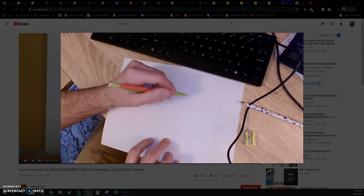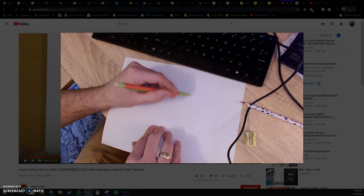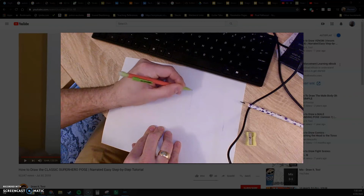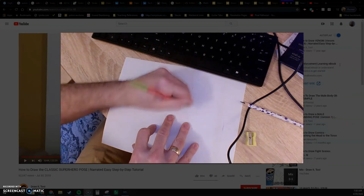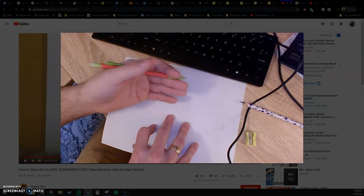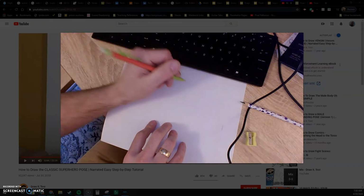Number three, I got my eraser, I'm resting my wrist. Use very light lines, because you can always darken them up, but you can't always erase them completely away. Using light lines will let you do a good drawing. Keep it simple.